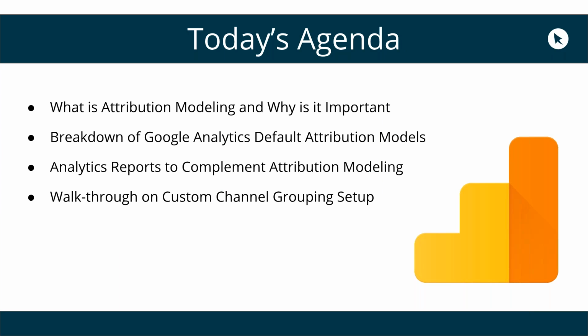We're not going to spend much time on that because all of you are pretty familiar with the basic definition of attribution modeling, but we want to break down what Google Analytics does and how it treats attribution. What we're going to spend most of our time talking about is the difference between Google Analytics default channel groupings and the custom channel groupings that you can make, and also the default attribution models that you can look at in Google Analytics. We're going to look at a few additional reports within Google Analytics that you can use to complement your attribution approach.